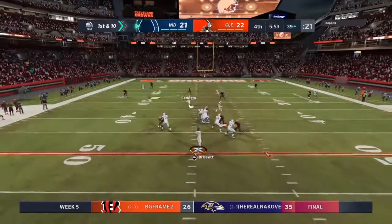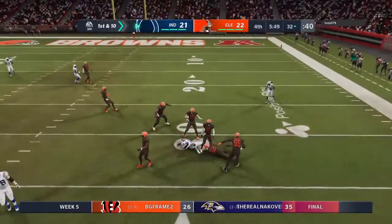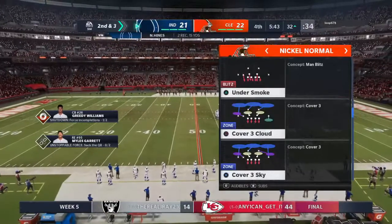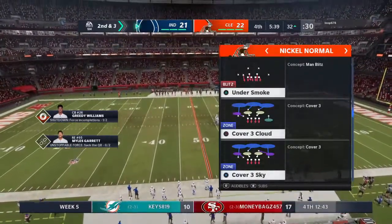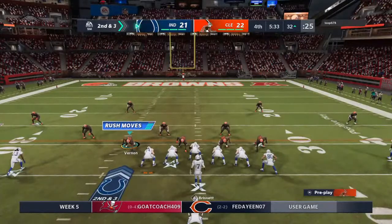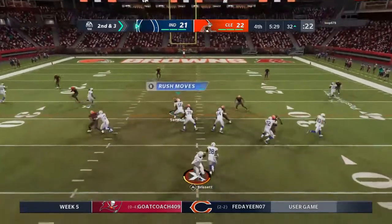From the shotgun, it's Brissett. He'll find Hines out of the backfield. That will go as a pickup of 7 on the 7th play of the drive. Just about every quarterback is trained to really look downfield first before you come back and make a nice, safe throw. And in this case, that's exactly what he did. Found his running back, let him create some space, and it turned out to be a nice play for the offense. Able to get 7 on that 1st down pass play.